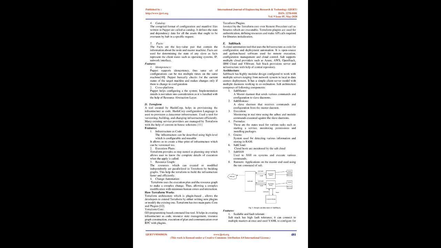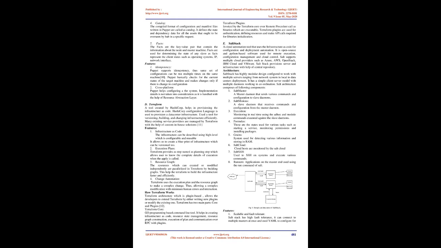D. Terraform. A tool created by HashiCorp, helps in provisioning infrastructure as code. HashiCorp Configuration Language is used to provision a data center infrastructure. It is used as a tool for versioning, building, and changing infrastructure efficiently. Many existing service providers are managed by Terraform with the help of custom in-house solutions.